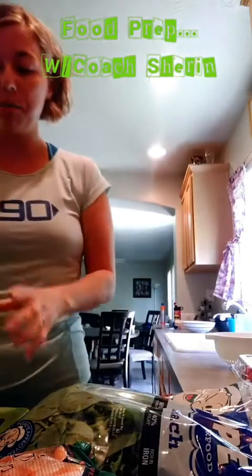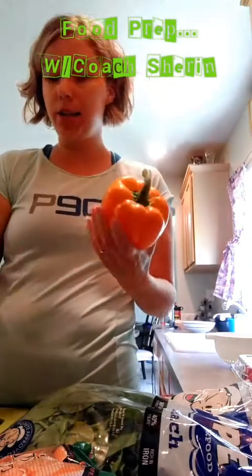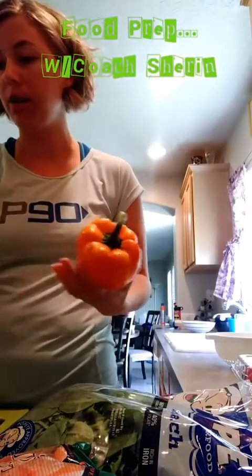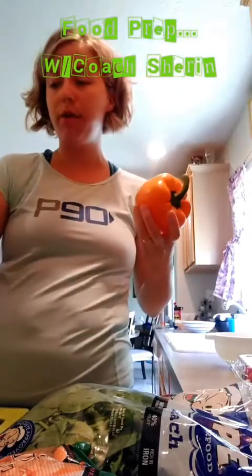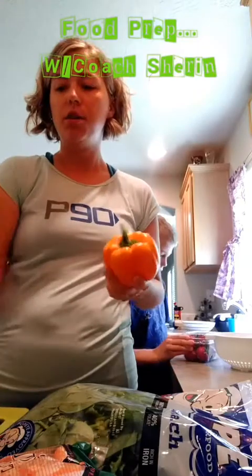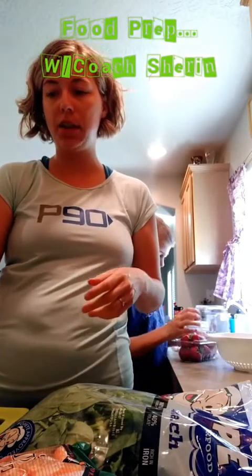As far as peppers, I got 2 of every color. Well, I don't do green peppers. Green peppers do not sit well with my stomach. So I've got 2 of every color, and I'm going to slice these up. Some of them I'll dice up, and then I'm going to freeze them into Ziploc bags. About 1.5 will make a meal, so out of 6 peppers, I should be able to get 8 meals.